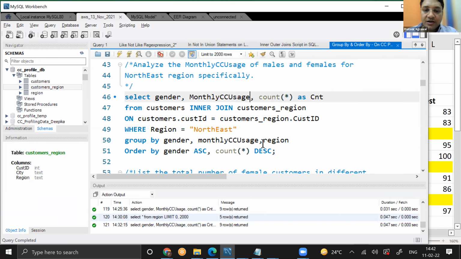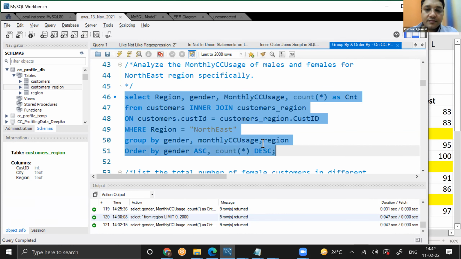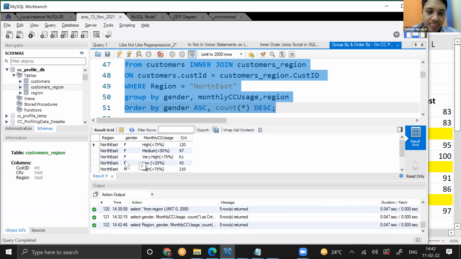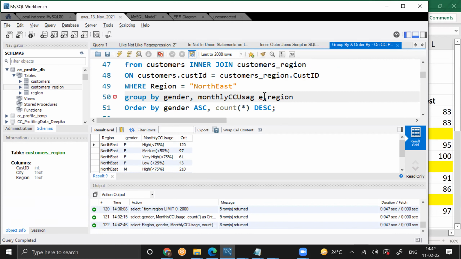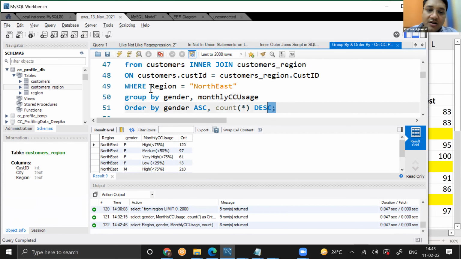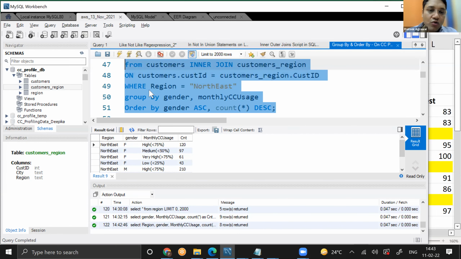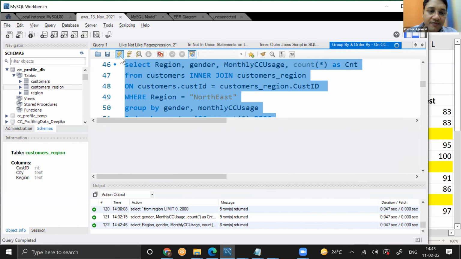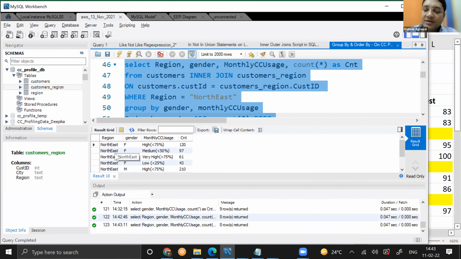Let's say if I group it by region also, then let's say I show region. It's going to be Northeast, Northeast, Northeast everywhere, Ashish. I want to ask why we have to do group by for region here. See, generally, if you don't do it here, it will not be a problem. But generally, what I recommend is, if you are going to show one column in a grouped query, go ahead and group that column as well.